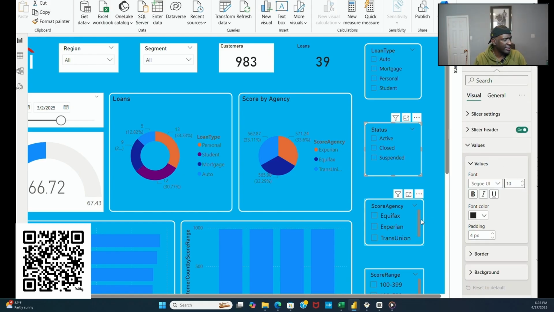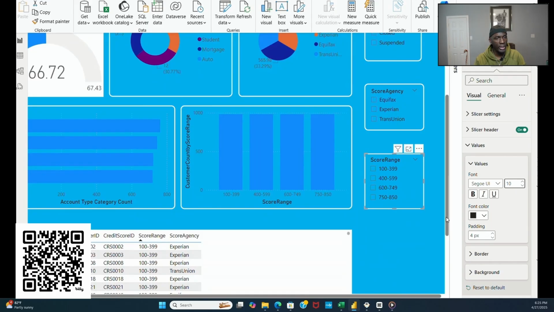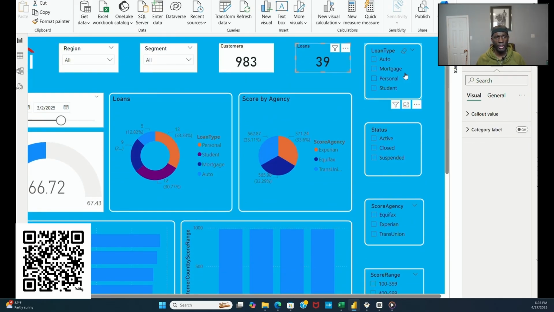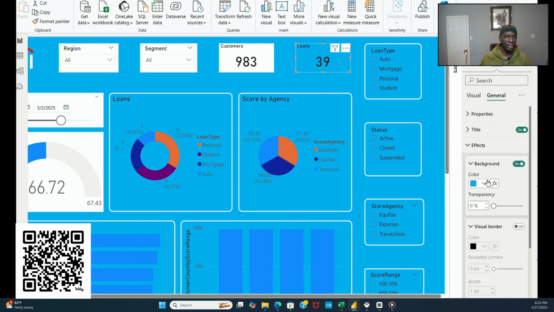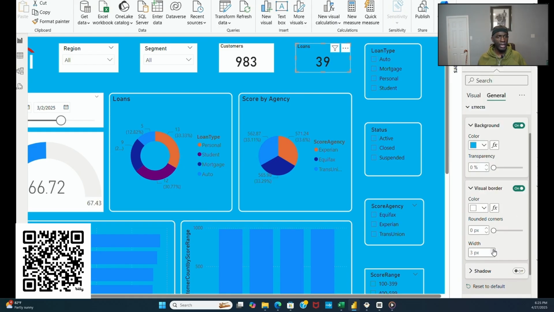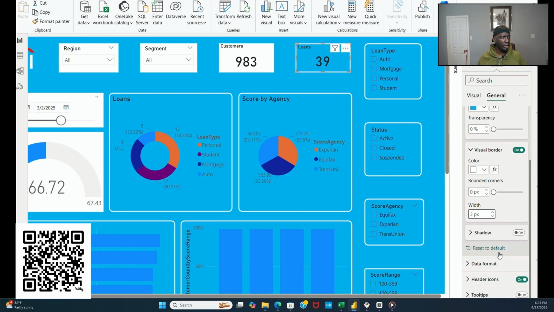Now, with that said, when you are speaking with the individuals that you will be developing your reports for, that is one of the things that you need to know. You need to ask that question. What colors can I use? What are your main colors, your primary colors? What are your complementary colors or your supplementary colors? Whatever the case may be, however you ask it, you need to know the colors that are acceptable to the organization.